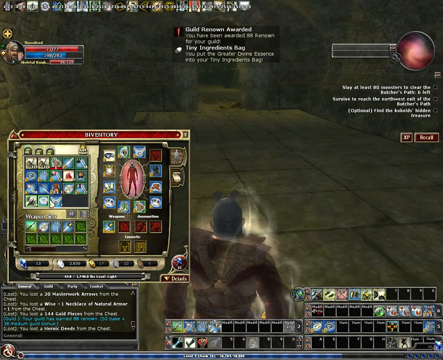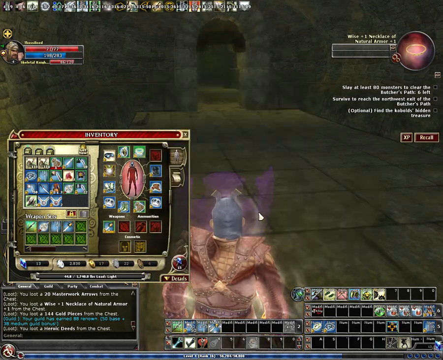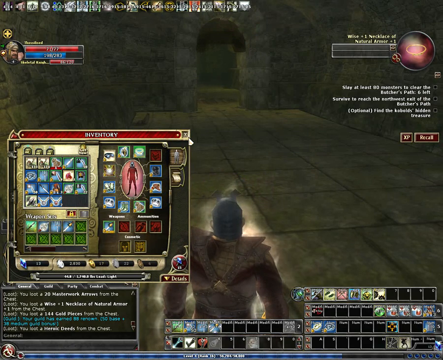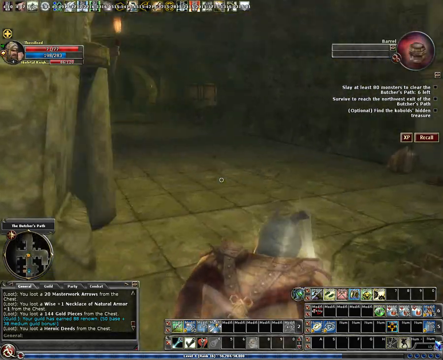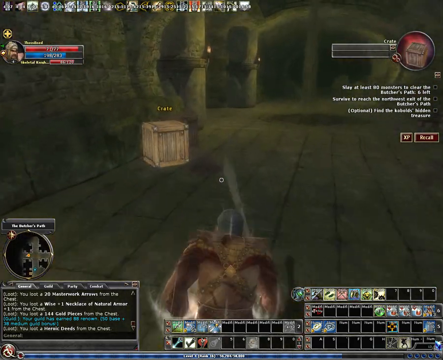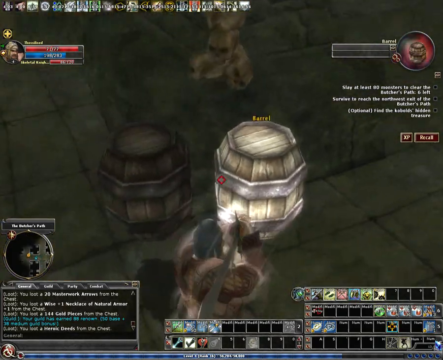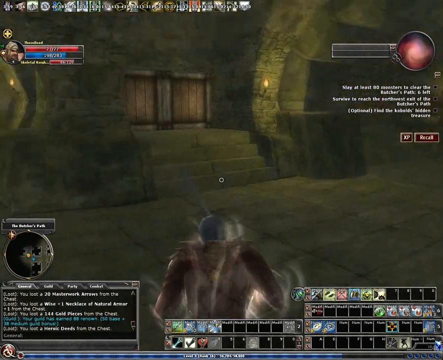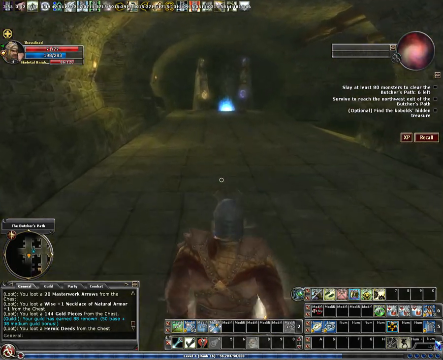I think that necklace probably is a little better than what I have on, although I will need mage armor for the AC value to be properly realized. Okay, time for the shrine.